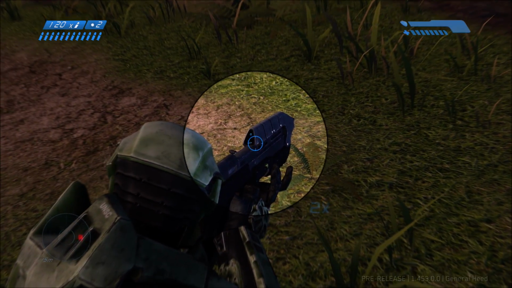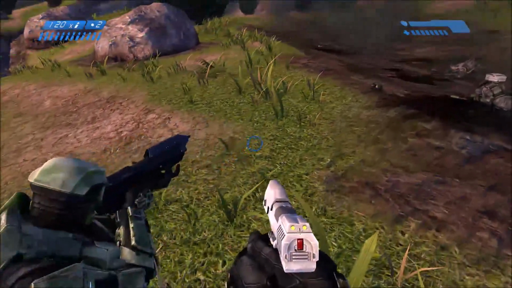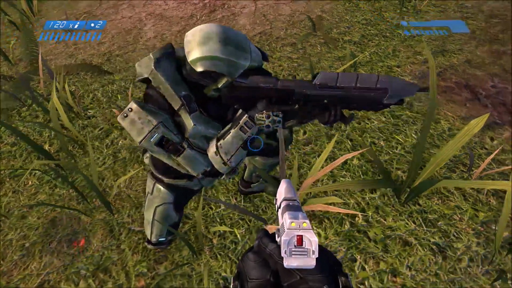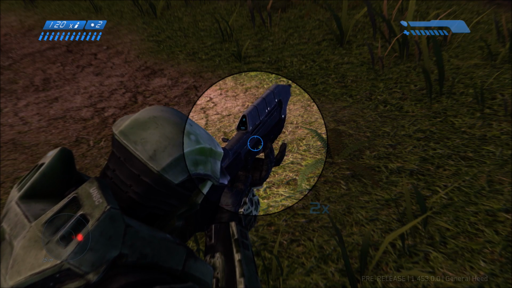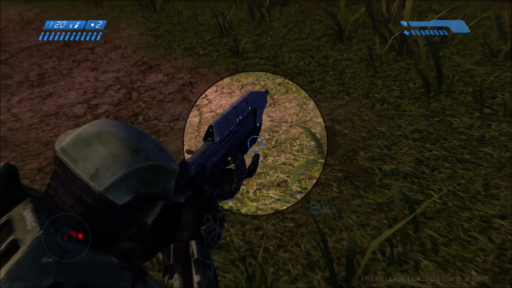If you look at the ammo counter for an assault rifle in third person, whether it's on the ground or someone's holding it, sometimes in Halo Anniversary, in anniversary graphics, there's no ammo counter on the assault rifle in third person. It's there in classic mode, it's perfectly fine there, but in anniversary graphics, there's just simply no ammo counter.